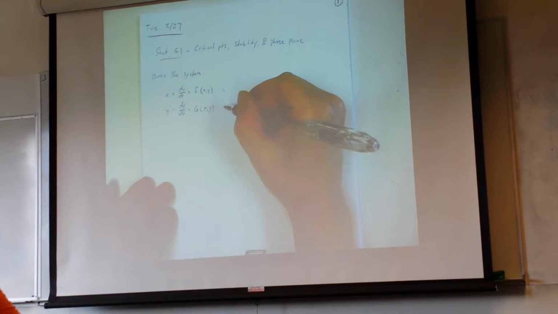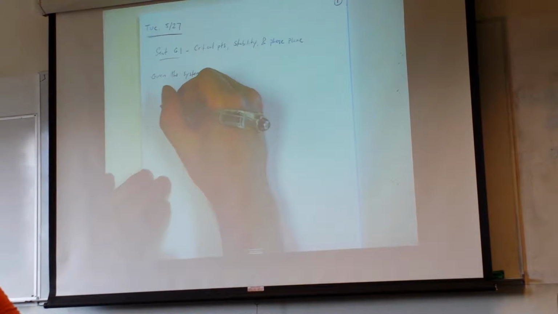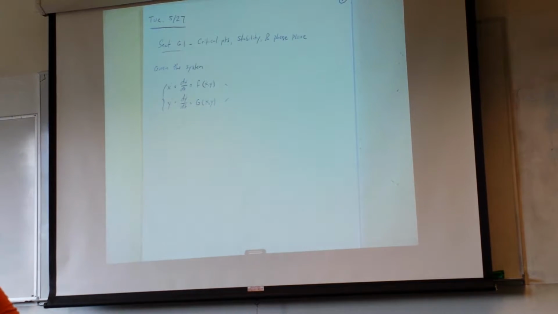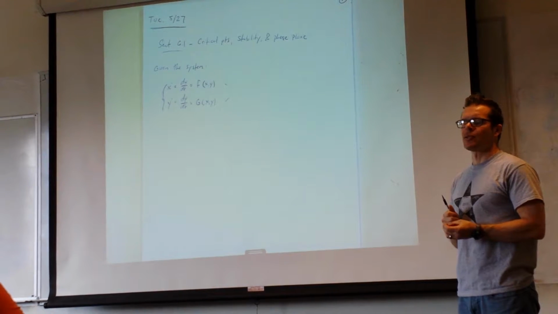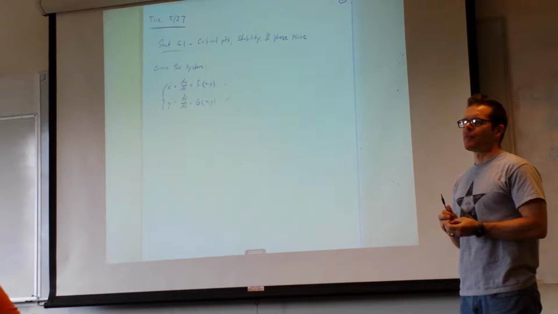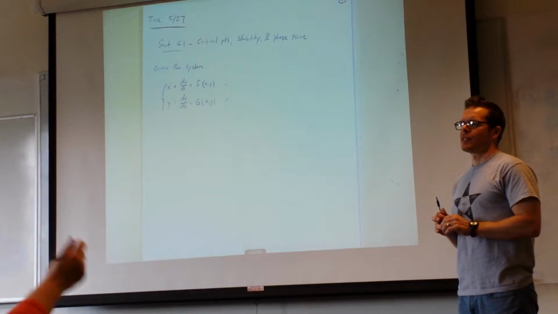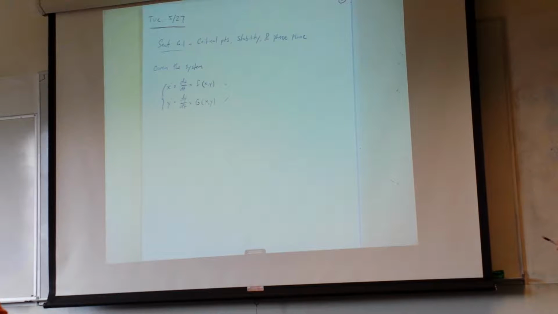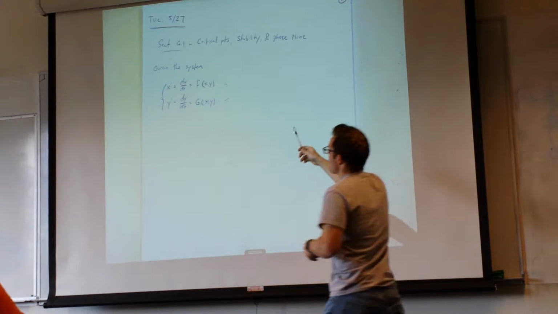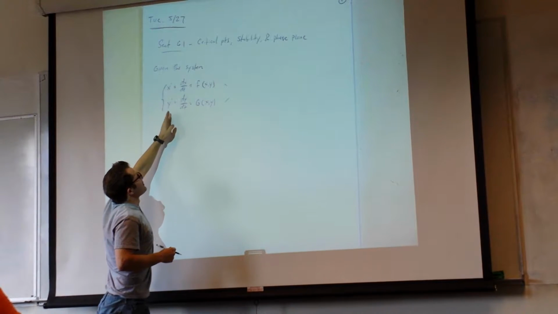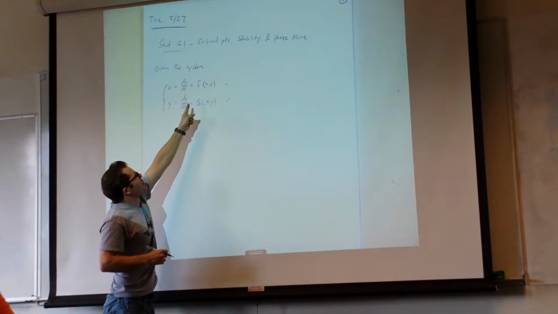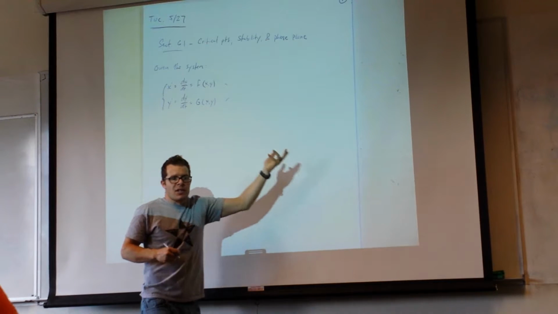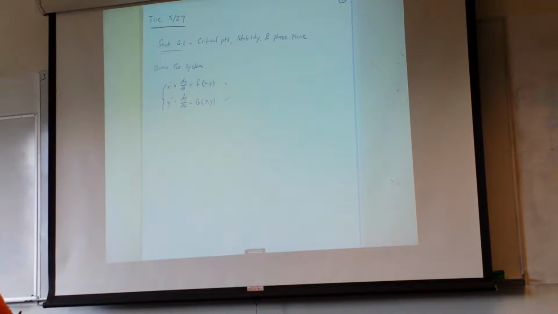Now, such a system, we've heard the word autonomous. What's an autonomous equation in the context of a single differential equation? Remember what autonomous refers to? It's only defined in terms of itself. Right, there was no independent variable. Yeah, that's it. The expression on the right side only involved the dependent variable. So if this is a function of x and y, and they're both the dependent variables in this system, t is the independent variable. If I just have expressions involving x and y only, and not t, then we call it an autonomous system.